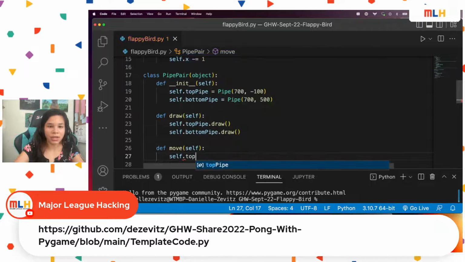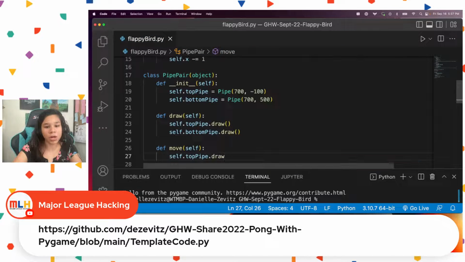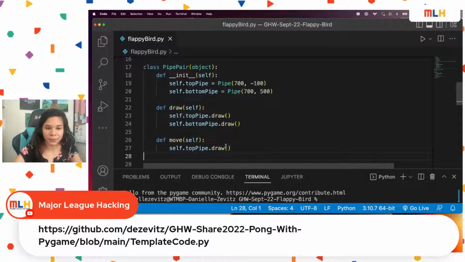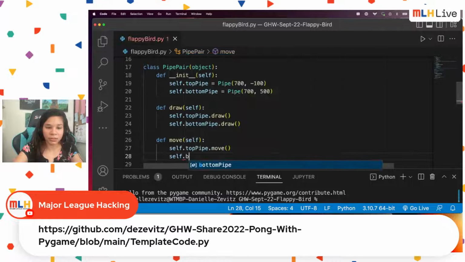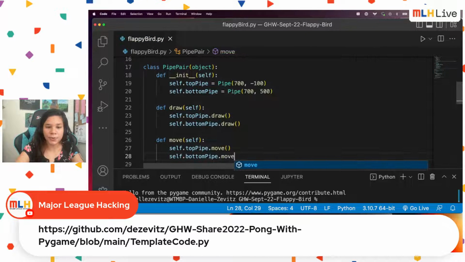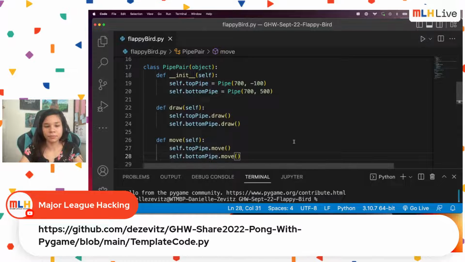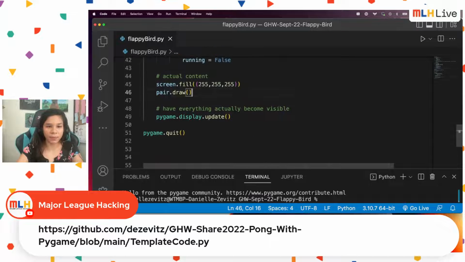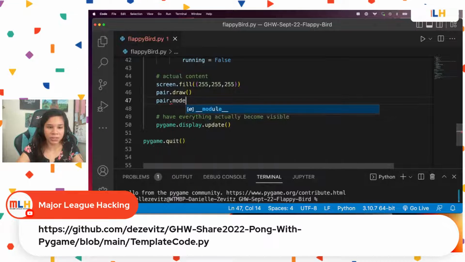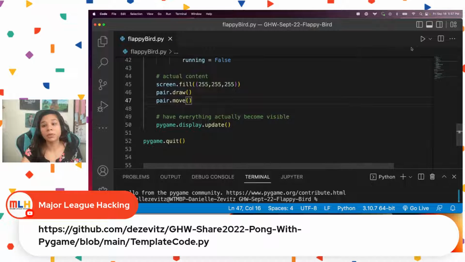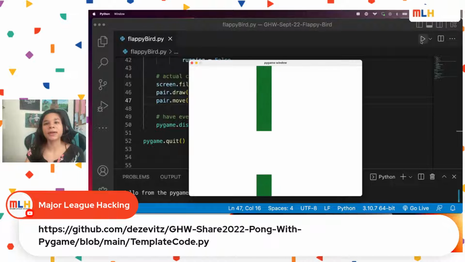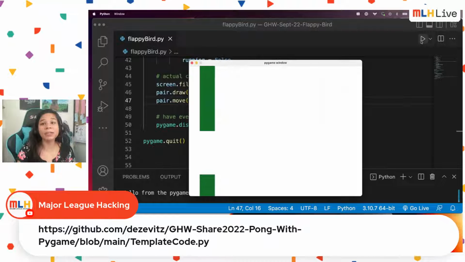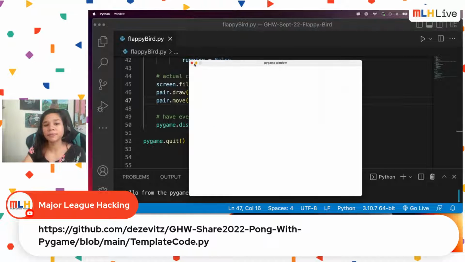So self.top_pipe.draw. Oh, not dot draw, dot move. And then we're going to do self.bottom_pipe.move. And then we actually need to write the pair.move function down here. Now we have two pipes that are moving together. Are there any questions on that before I go further?